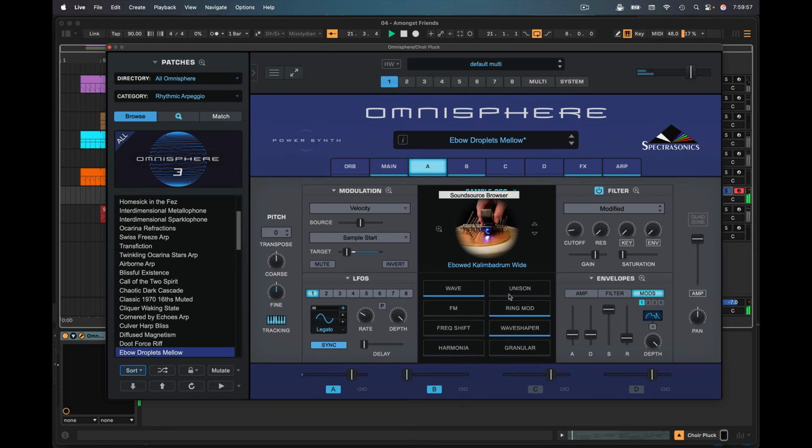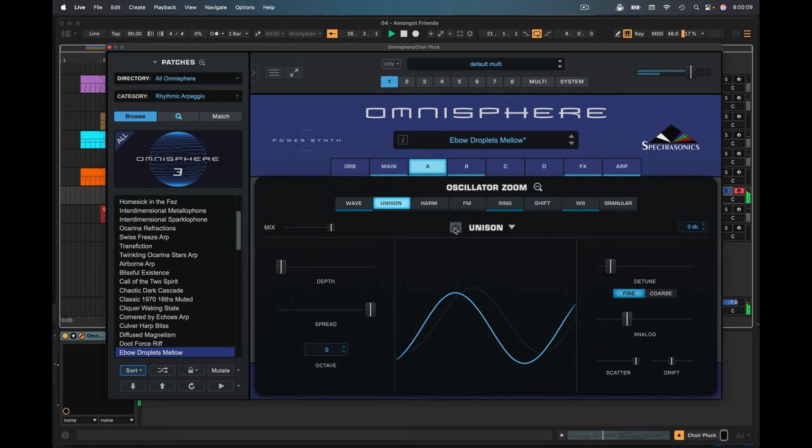All right, so we've got some options for how we want to manipulate this. We can bring in unison or FM, the new frequency shifter, granular stuff. Let's see what happens when we apply unison. More depth, more detune.